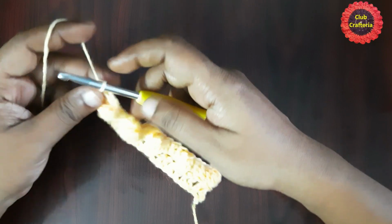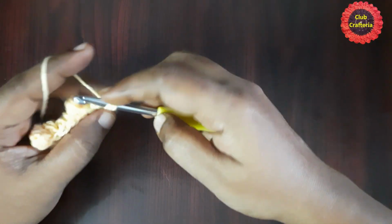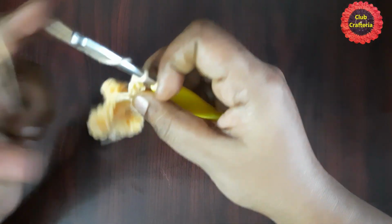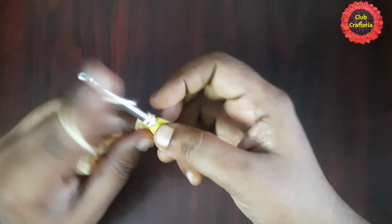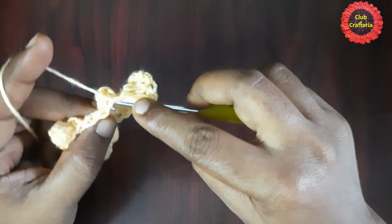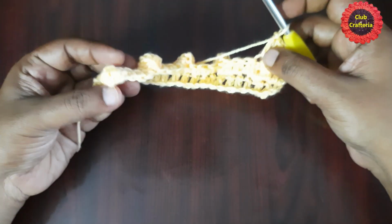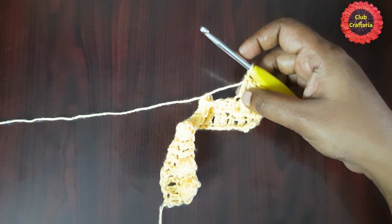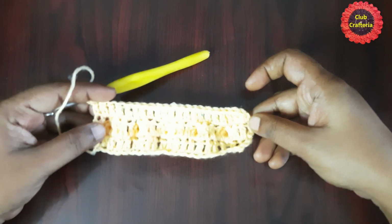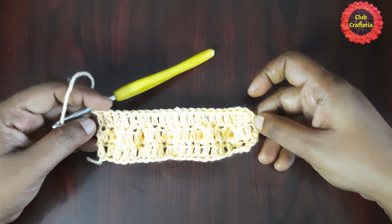For next round, do chain 1, turn your work, do a double crochet in the first stitch, do double crochet in the next stitch, do double crochet in the next stitch, do double crochet in the next stitch. Likewise, you are going to do double crochet in each stitch till you reach the last stitch. At the end of this round, you will be having 21 double crochet stitches. After doing double crochet in each stitch, it looks like this.